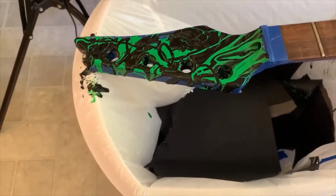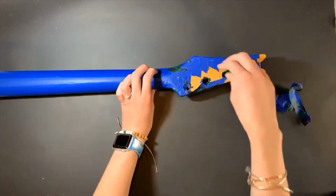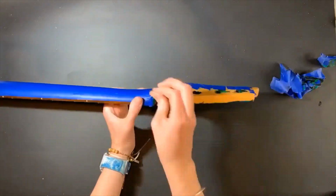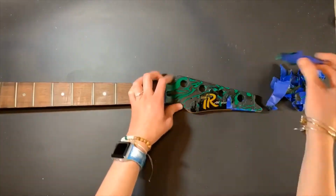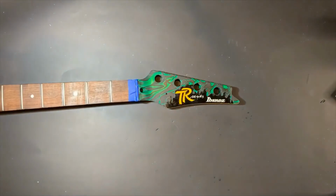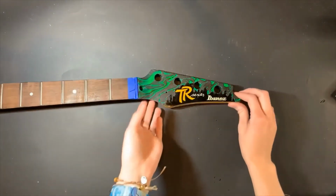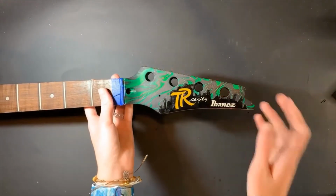I let this mostly dry before I took the tape off, and I know that can be bad. It can mess up some stuff unless you get the tape off right away. But with the delicate paint drips you can see here that I had put tape on and cut out, I didn't want the wet paint running all over because I wanted to keep all of those words up top and keep it like that.